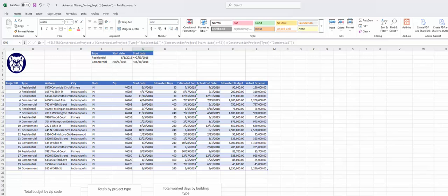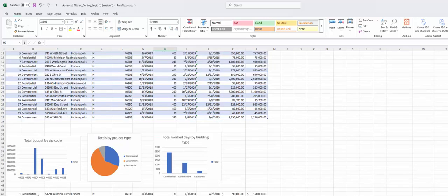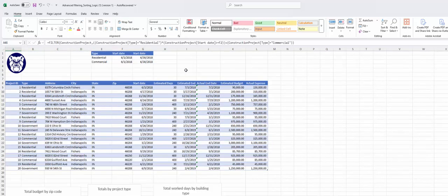Okay, so to make things easier, I'm going to jump up here and I'm going to take this logic out of here and this logic out of here. Now, if you're joining us from the advanced filtering, you'll know that these were the criteria we used when we used our advanced filters earlier on. So we don't need those if we're just using these as cell references. We just want to reference June 1st here, and we want to reference June 30th. So we're going to take those comparison logic operators out of there so we can reference them up in our function. Okay, so now let's just look at our function again and see what we did.